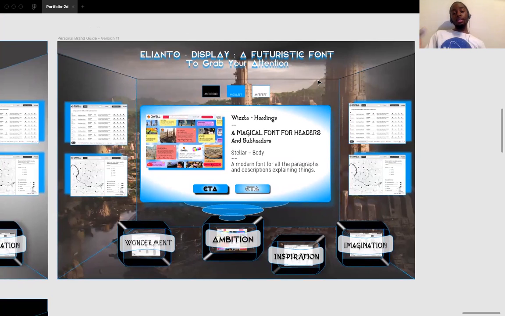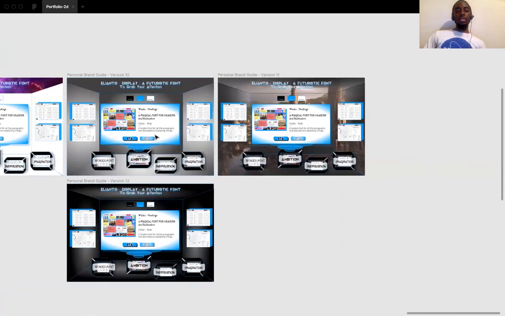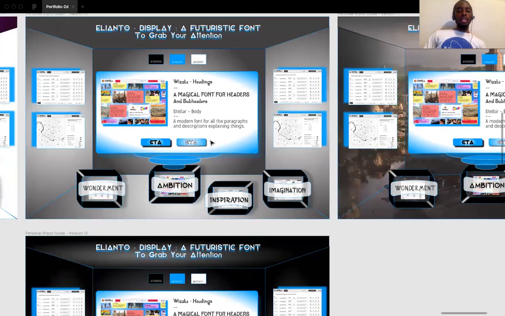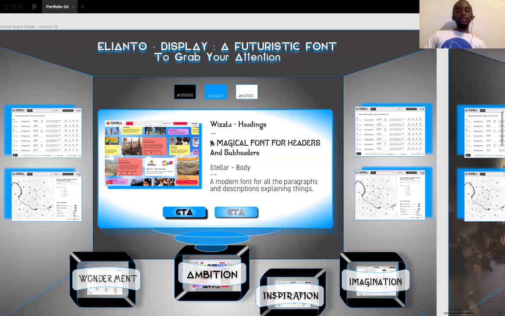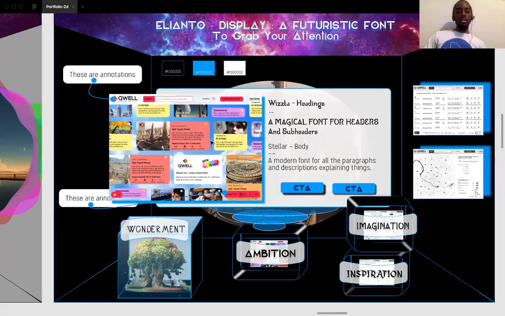The background image is not even related to the website at all. But it's my personal brand, and it's Wakanda. I'm an Afrocentrist, Afrofuturist at heart. So I could do something like this, but I'd rather do it more like a viewport, where you have a picture and then maybe you take out the picture when the thing pops up. But I don't know. This is why I ended up submitting this one, along with version 6. I submitted both of those, so we'll see what my instructor says.